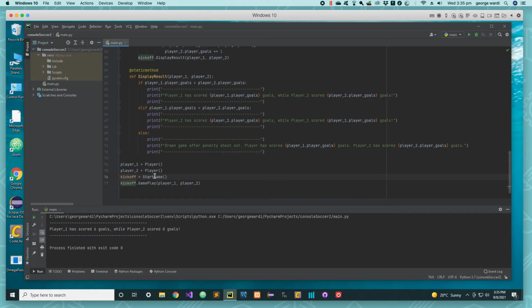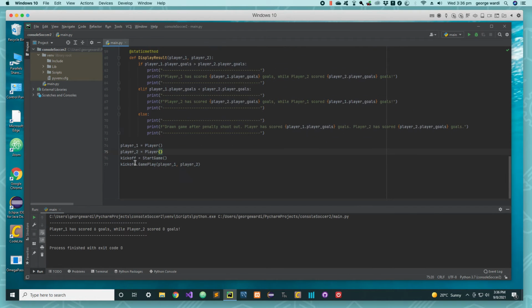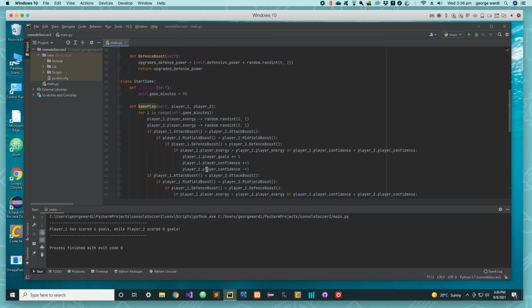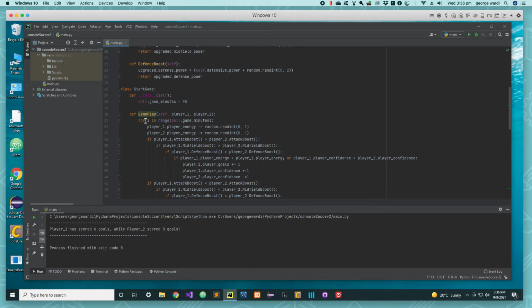We initialize the start game class, then we kick off the gameplay method, and we bring in player 1 and player 2. Once we go to the gameplay method, this is a for loop. A for loop will iterate, going in a loop, in this case 90 times, because there are 90 minutes in a soccer game.